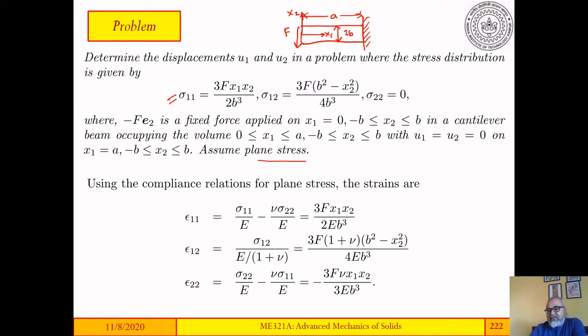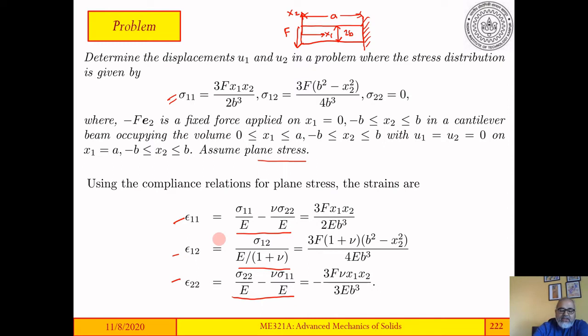I'm going to use the plane stress constitutive equations, which give me the strains in terms of the stresses by these three equations. Okay, so these are equations you should verify. Go back to your isotropic linear elastic constitutive equations for plane stress and verify that these are indeed the constitutive equations that you should use in this context. So once you have these constitutive equations and you have the stresses, it's easy to find the strains. You just plug these stresses into the constitutive equation, you get the strains.